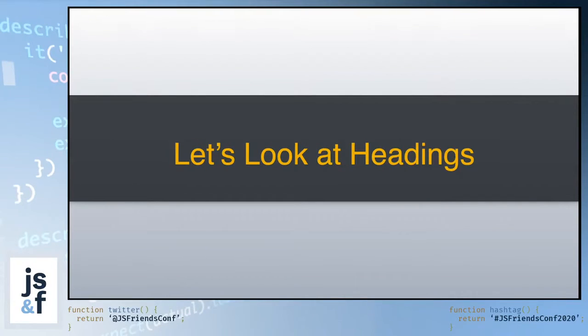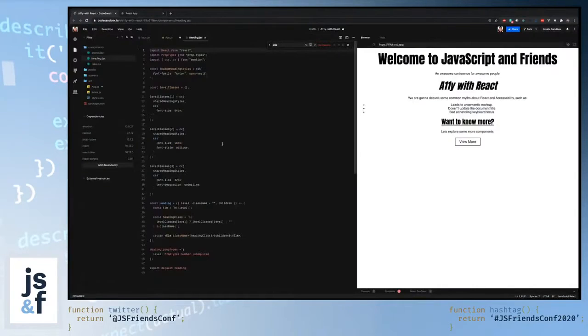So as an example of that, let's take a look at headings. In this component, we have a basic heading. We have decided to consolidate our headings, of which we have 3 styles, into a single component. And we've decided that we will just go ahead and pass the level of the component as a property. And then using that level, we will determine the right heading tag. And as we look at this page over here, it's great. H1, H2, H3. A very proper, well-structured document tree.